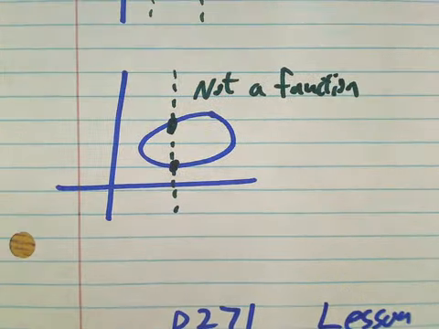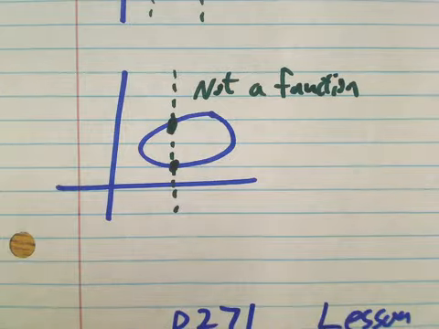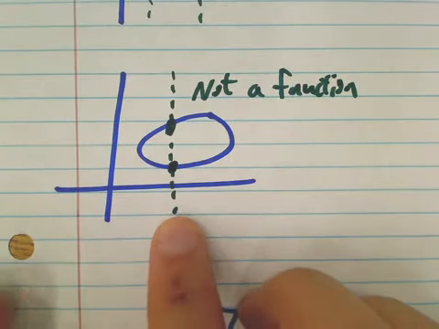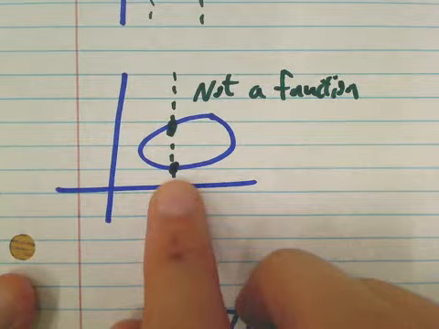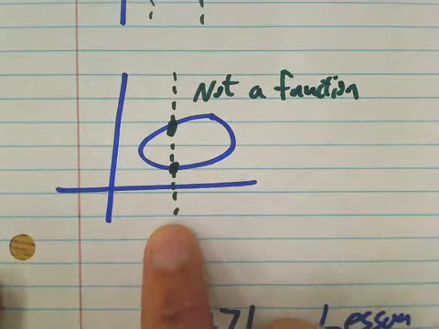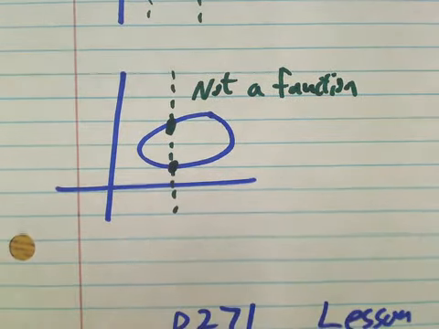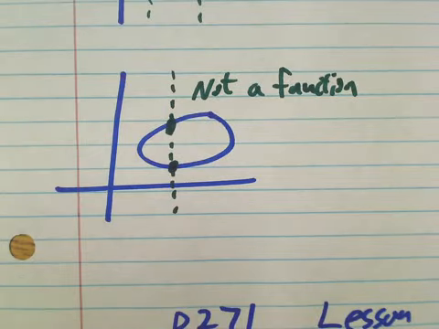So if a vertical line will hit your relation more than once, it's not a function. Functions have to be, in a sense, predictable. For that certain value of x, only one value you get out of it. So here, if this is at x equals 3 or something like that, I have more than one possible solution. I don't like that. That's not a function. That's not predictable. That's not conducive to my getting to sleep at night. I need to know that I'm getting the y that I thought I would. Okay? So that's the vertical line test.